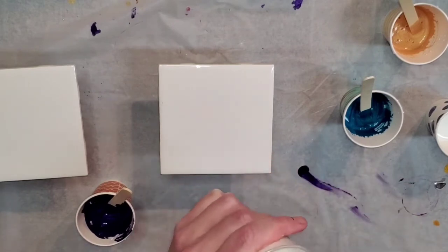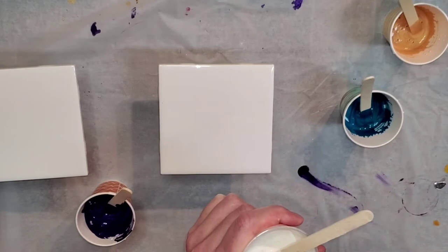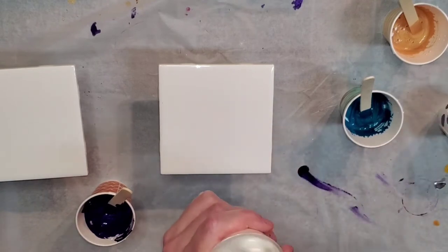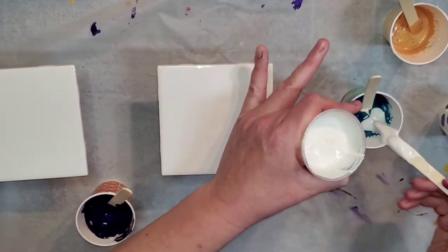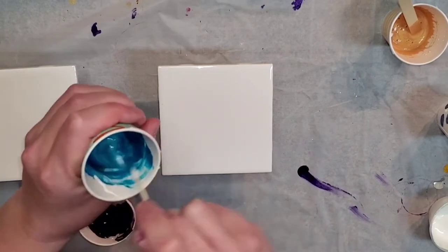That right there is an Interference Color by Color Art. I already had it mixed up and it was a little too thick so I was just thinning it out so I can use it and not waste it. I used a little Interference Gold and a little Interference Blue in these just because I didn't want to waste them — I had them mixed up from when I first got some of these Interference Colors. Actually it might be Interference Green not Gold.